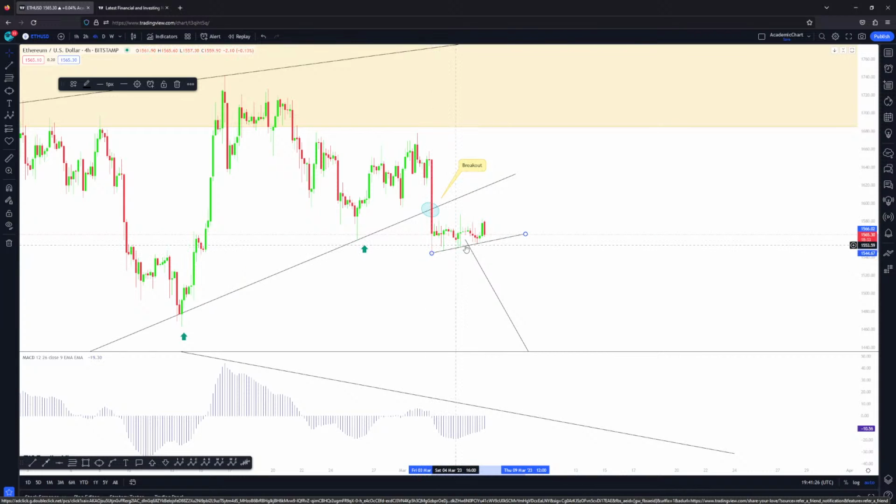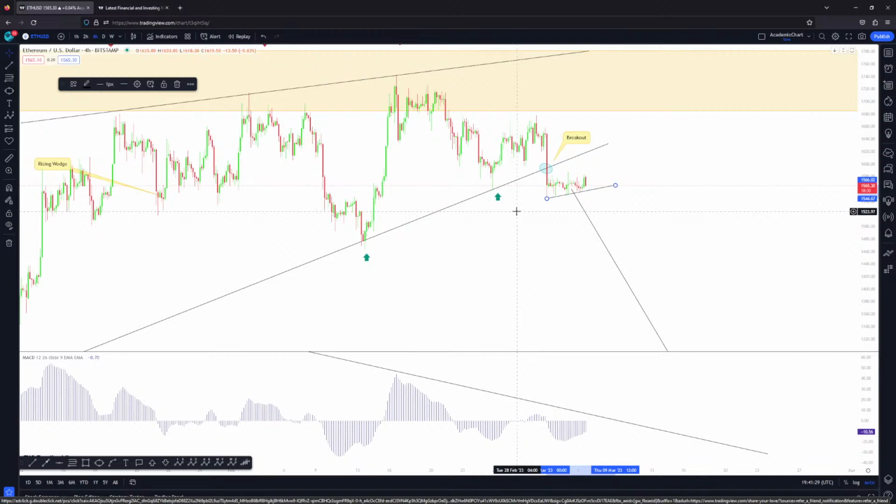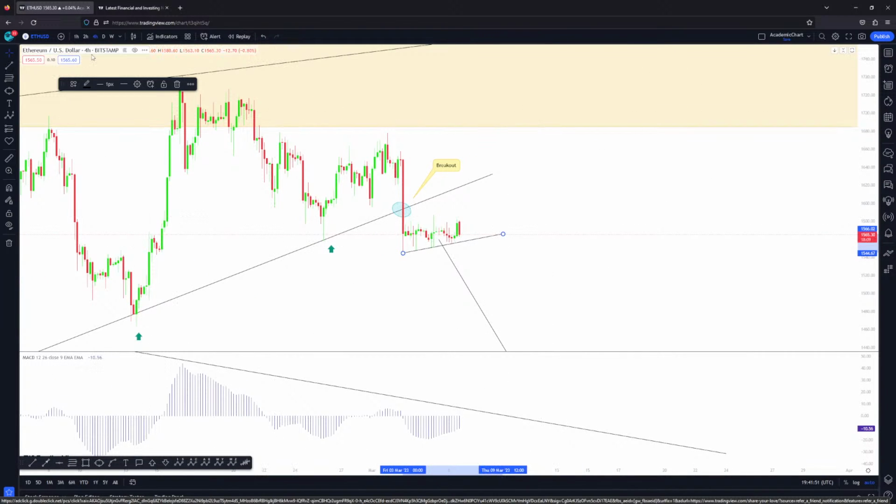What I'm expecting is that, even if it was very positive news, I'm seeing it as a very short-term news that impacted the price. It creates some stop to this bearish trend, but I'm expecting this trend line here, which has 4 points. I can go to the 2 hour or 1 hour to see more details, but I guess it is enough. We have 4 points here that make this very valid.